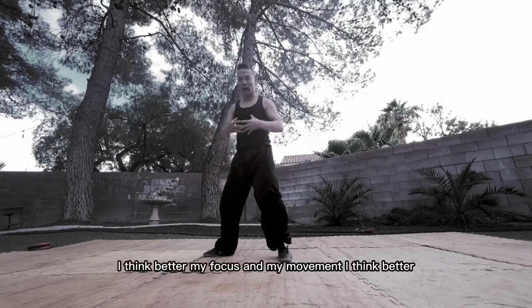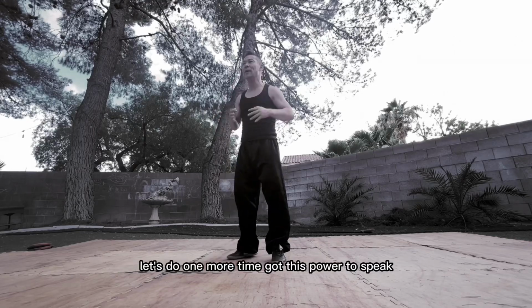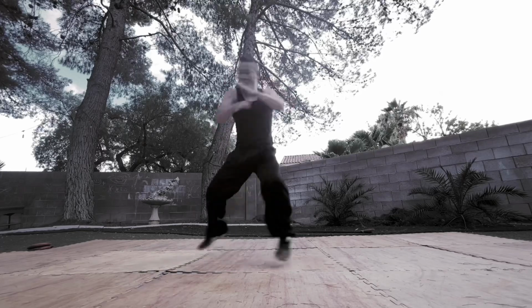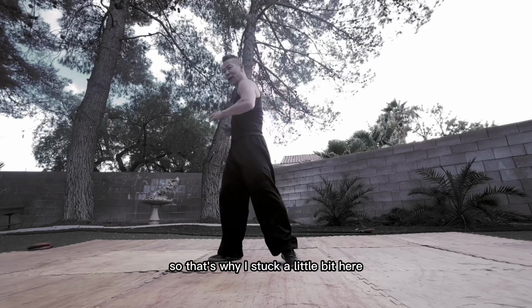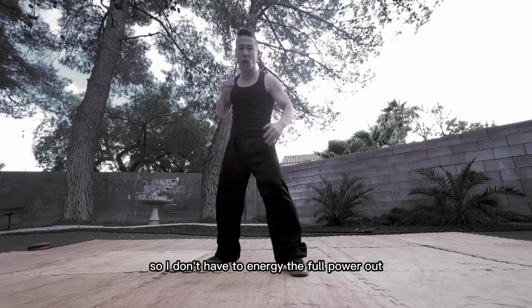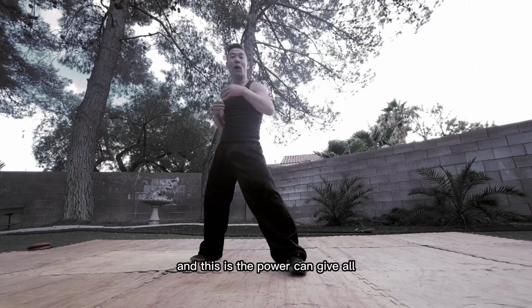I think it's better, and my focus and my movement, I think better. Let's do one more time. Get this power, the speed. No, it's not loose enough. So that's why I stuck a little bit here. So I don't have the energy, the full power out. Only when I come back and relax enough, that's the power can give out.